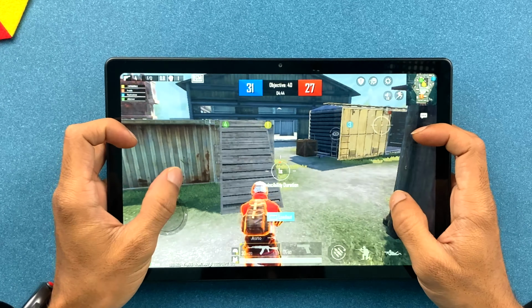I'm going to turn it off because I'm not a gyroscope player. So I'll close it. So let's start the match now. So currently the settings are on smooth and high, and it is decent, I would say. Details are not there, but yeah, there is no lag in gameplay at least. So we'll complete this match, and after that we'll play COD.